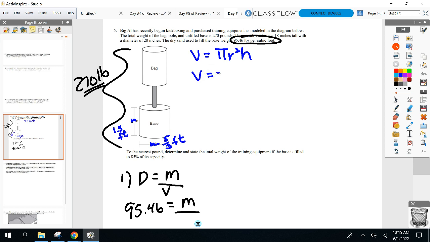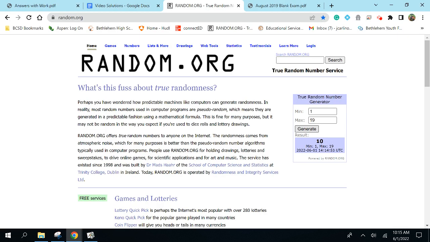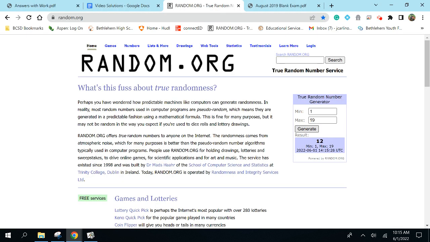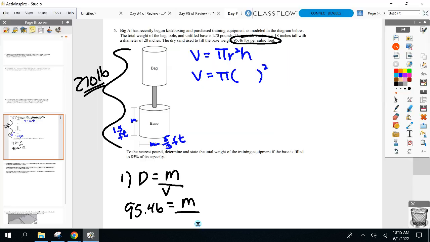Volume equals pi r squared, r for radius. Somebody let me know what you're doing to find the radius. What are we doing to find the radius here? Is that the diameter? Where's the diameter? That's the height, right? 5/3 divided by 2. Yep, go ahead, everyone. Leave it as a fraction still. What's the radius when you get it? 5/6. So that goes in for the radius.